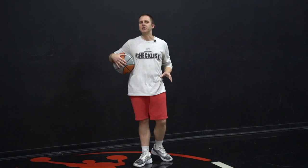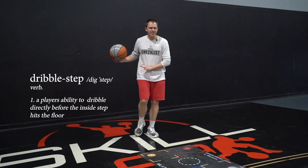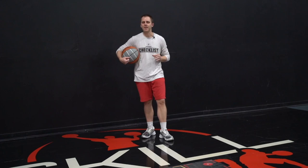So let's think about the natural timing of our dribble. If I was walking the ball up the floor, I would typically have a dribble step, meaning that my ball is gonna be dribbled right alongside my inside foot. Then of course a step happens in between and I would dribble again. That's the natural flow. Well, what we wanna be able to do is respond out of that flow if we see an opportunity. And that's what we're gonna be able to do with this set of footwork.